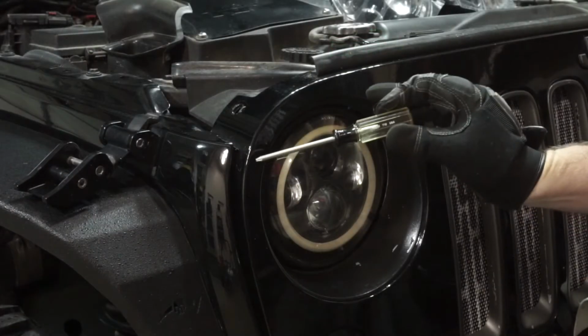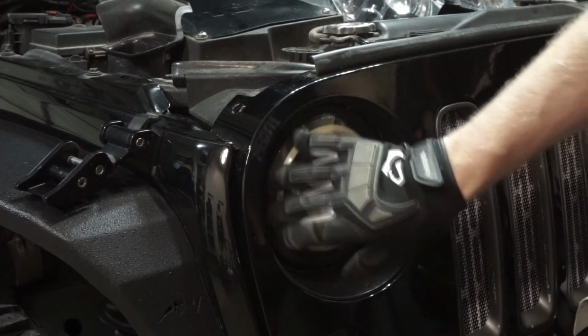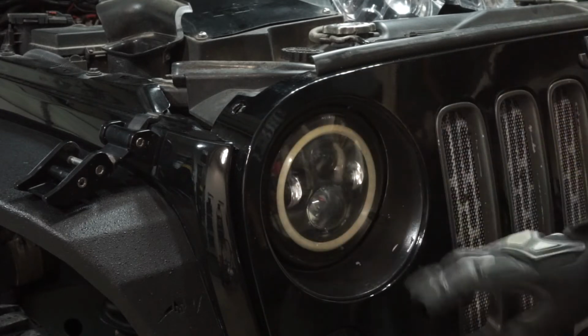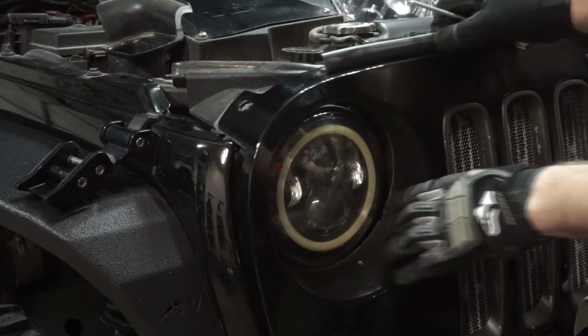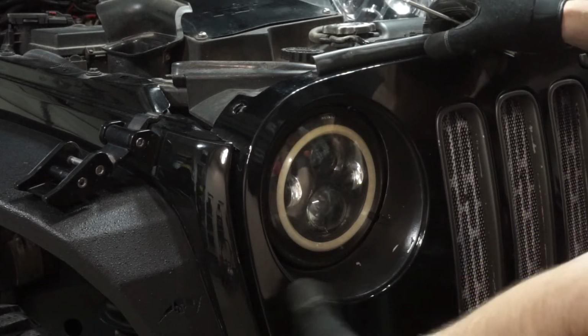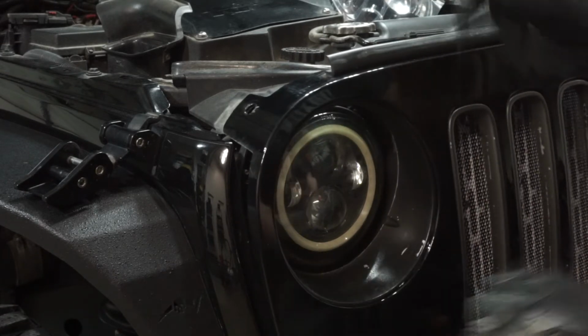Grab your T15 torque. You're going to be taking off this bezel. Mine's black, but most likely in the factory it's going to be silver. So you're going to take this off. Again, we're trying not to take this entire grill off, but if you can take that off, you can by also just pulling on this. Gives you a little bit more room.